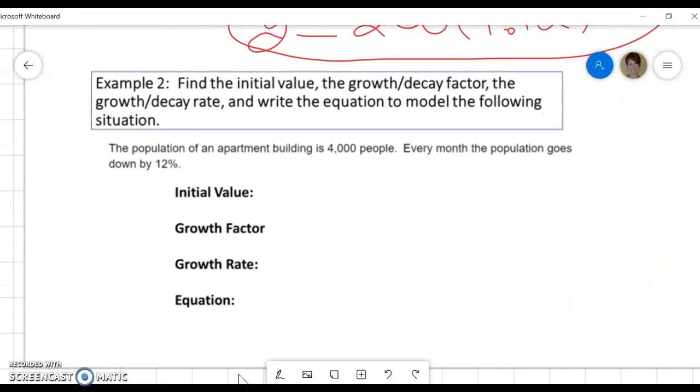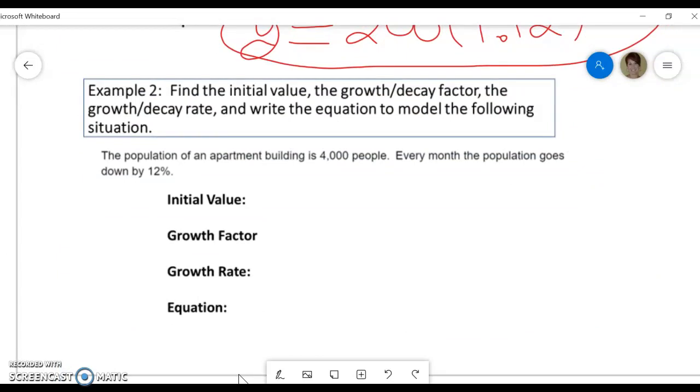Now, what I want you to do is maybe pause this video, try this one on your own, and then push play again. So push pause for me and actually give it a try. And I'm trusting that you will, right? Imagine me giving you a look in class. But right now, let's take a look.